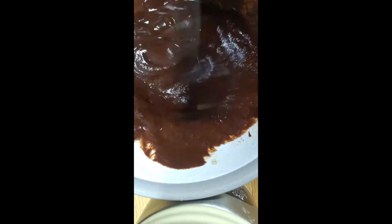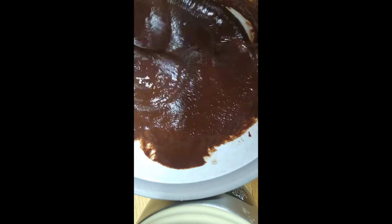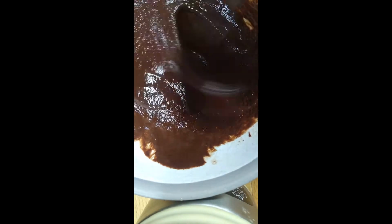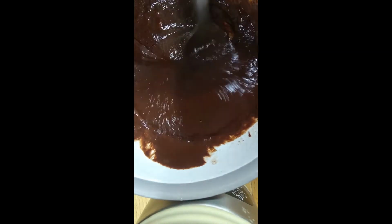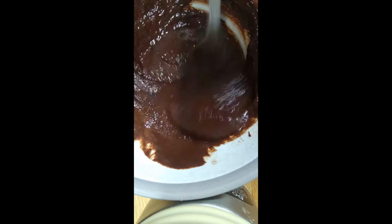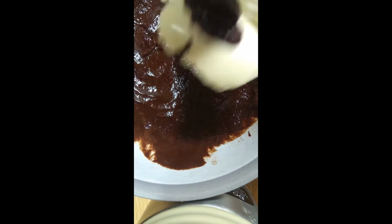So, mix it all together. You can see it's really shiny. There's a slight kind of grainy, well, it's not grainy as such. It almost looks like it's split a little. This is interesting. I suppose it makes sense because there is water in the soy milk, and water tends to make chocolate split. Now, the way to unsplit chocolate, if you like, is to add some more fat. So I'm going to add another dollop of margarine and see if that helps.